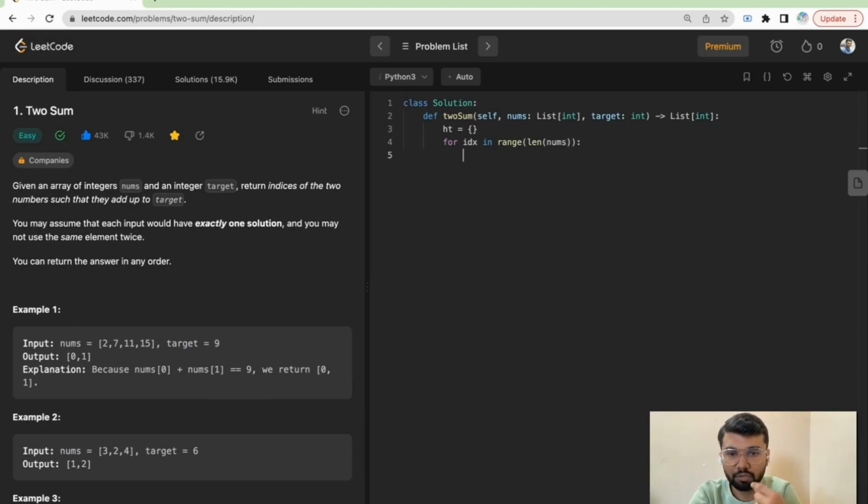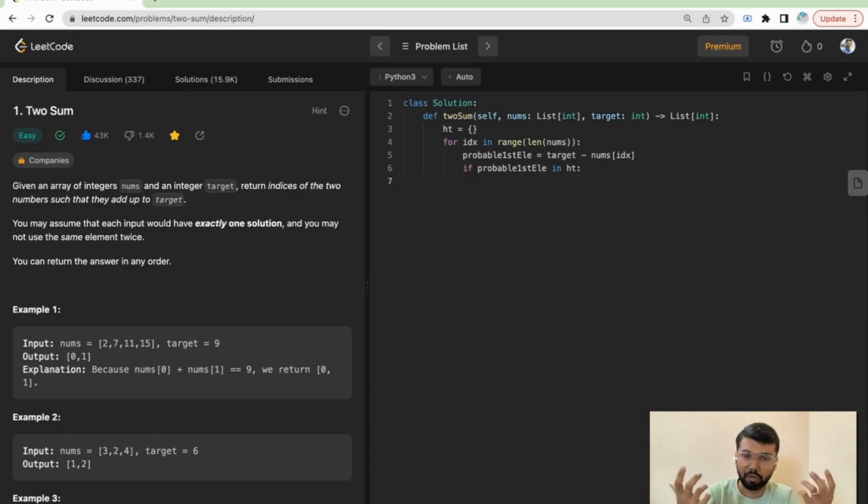We figure out the probable first element, which is target minus the current element, which is the second element. Then we check if the probable first element is present in the hash table or not. If it is present, then we have found the pair, the current element and the first element.